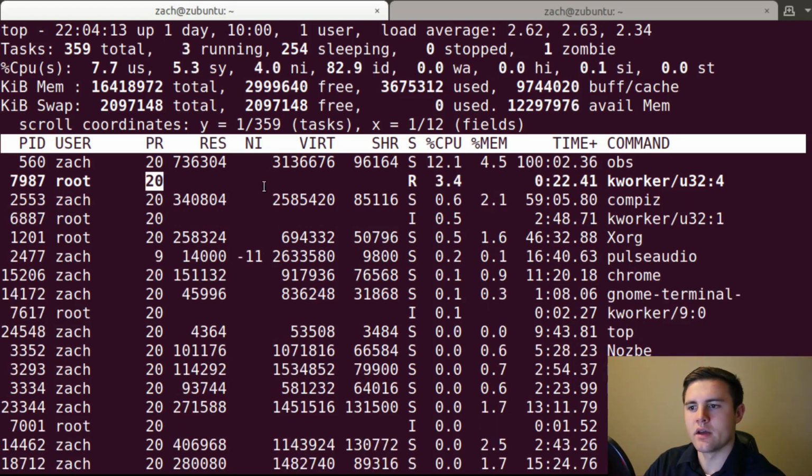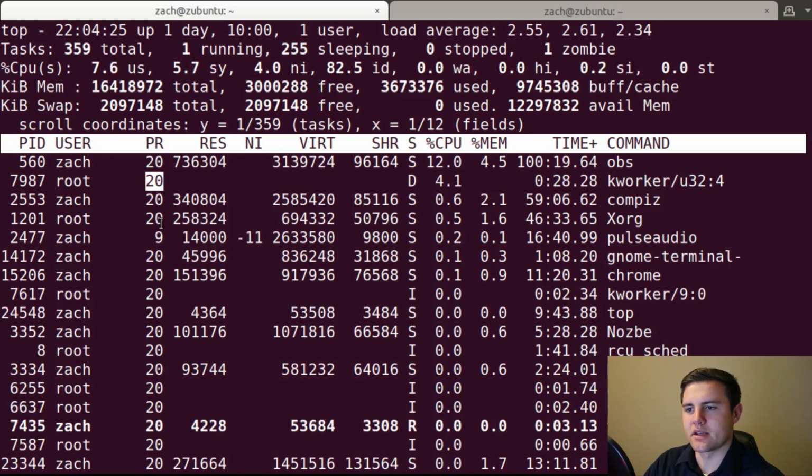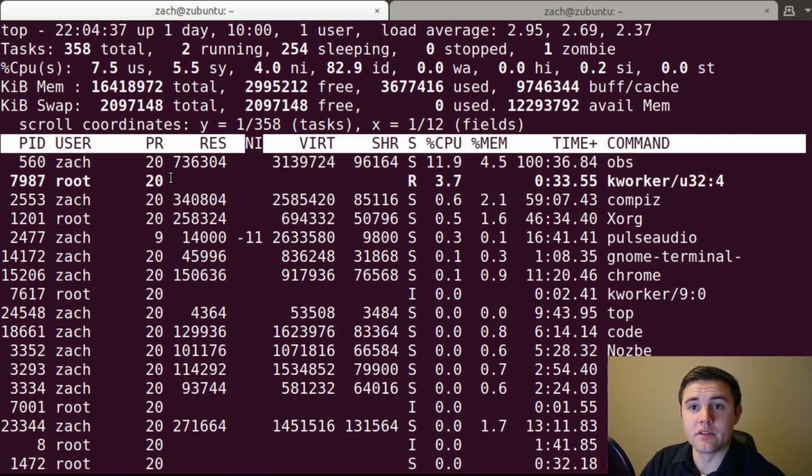So the lower the number, the higher the priority. And so when we add these together, that's going to equal the actual priority of a specific process. So the PR, the priority, is going to take precedence over the nice value. But of course, we can use the nice value in the user space to influence the priority of a specific task. Alright, so we've got those two covered, PR and NI.